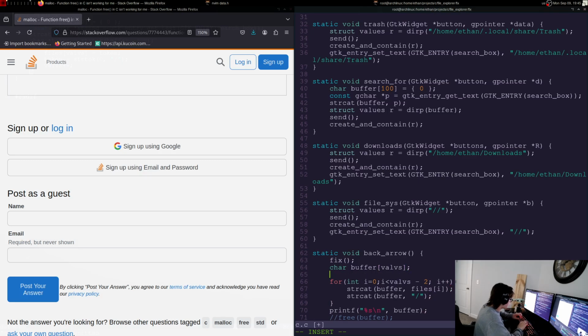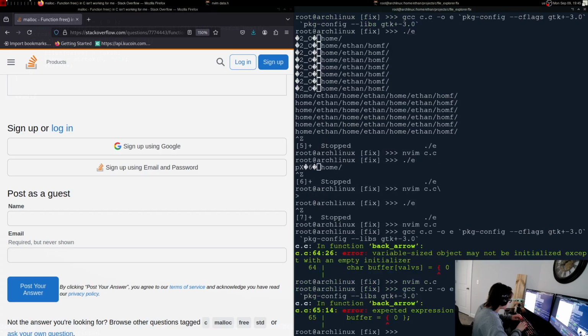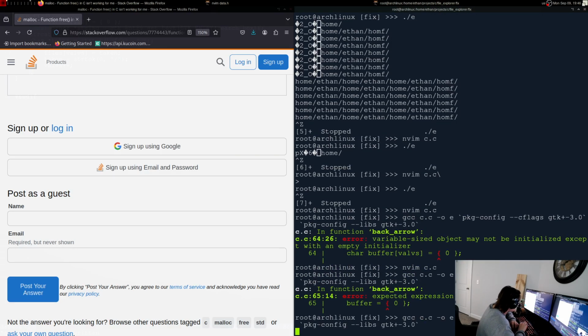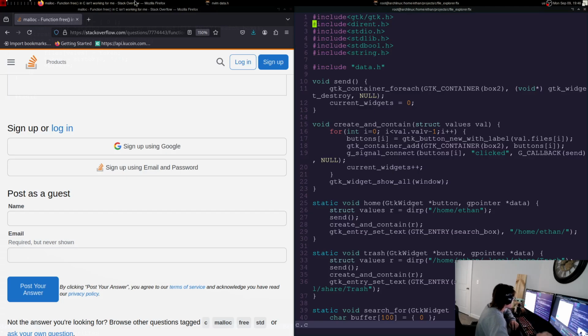We hit it with something like buffer equals, expected expression.